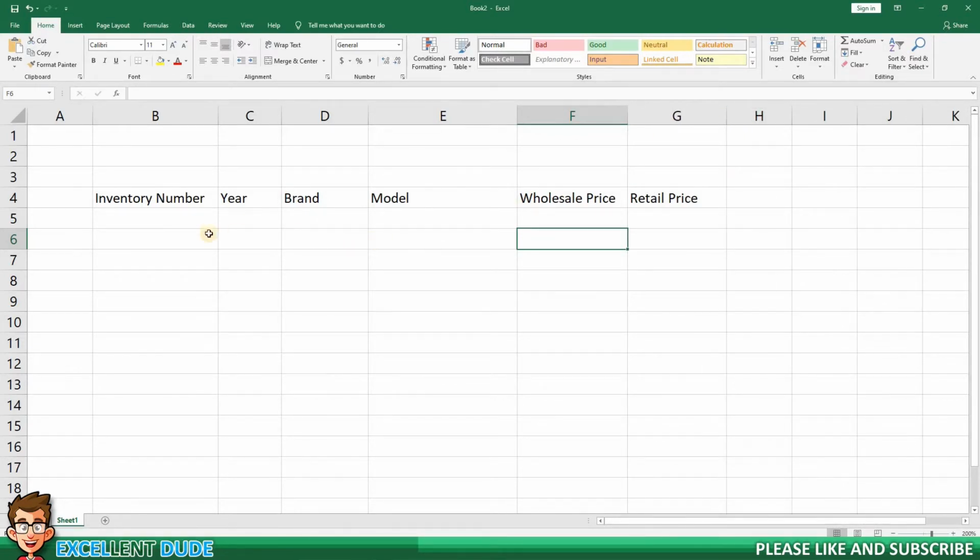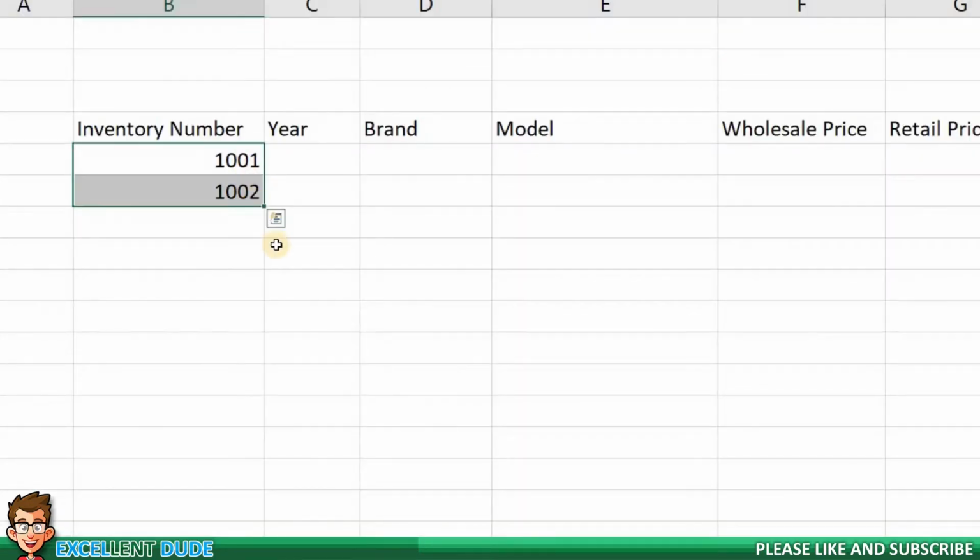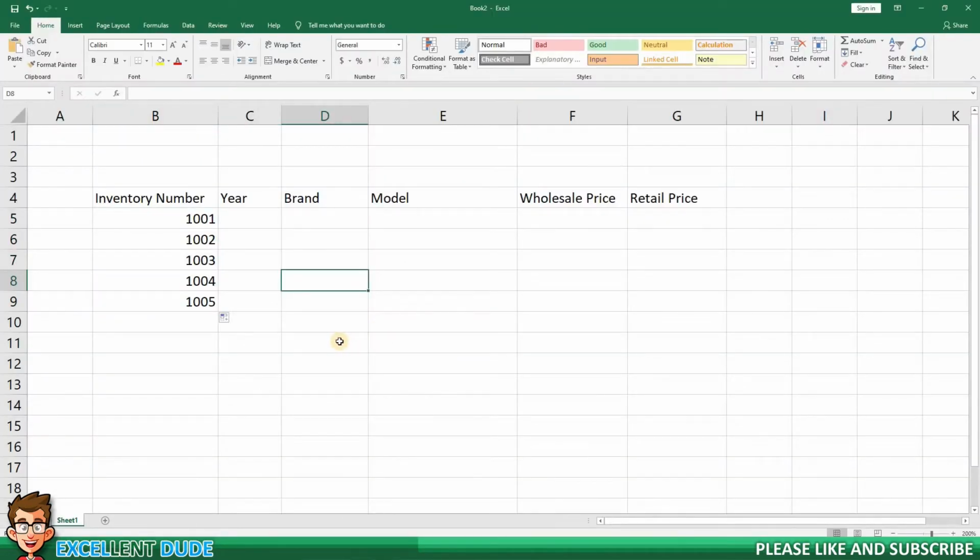Now let's enter some data for this report. First, I'll make up some inventory numbers. As you can see, we have the inventory numbers increasing by one each row. Excel sees this too, so here's a trick to make data entry easier. If you highlight the first two inventory numbers by clicking on the first, then holding the leftmost button down and highlighting the next one, see the little square on the bottom right? You can drag it down by holding the left mouse button and it will predict the next values. Pretty neat, huh? Excel is usually pretty good at this and can do it for other things like dates. Let me show you.